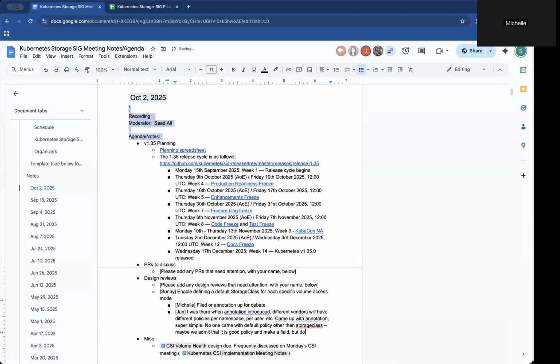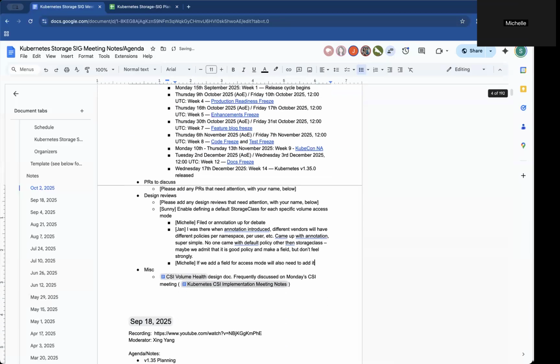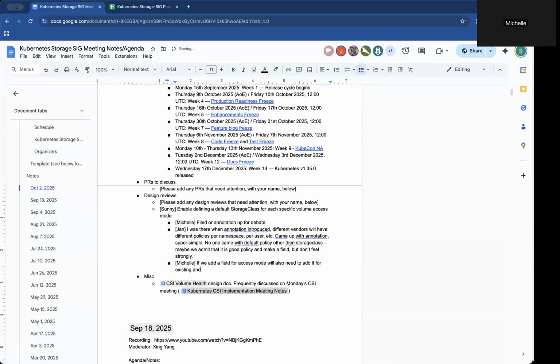Yeah. The main thing is if we add a field for the access mode default storage class, that means we should add it for the existing default storage class as well. And that logic is going to have to maintain backwards compatibility with the annotation. And it basically increases the scope of the feature.